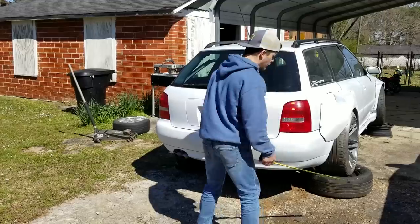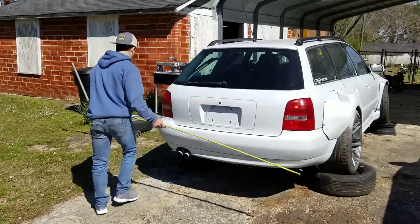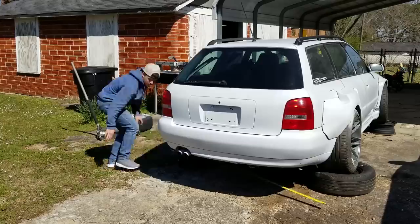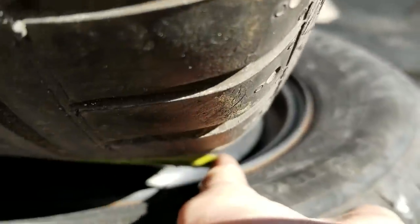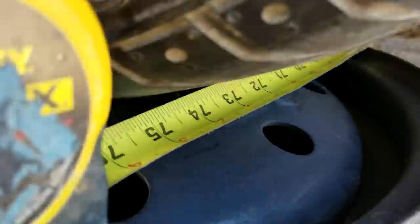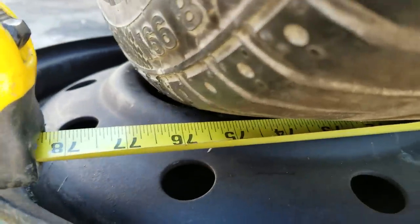But here's the question we all really wanna know. How wide is this thing? It's gonna be kind of an approximation because I'm by myself, but I'll get it close. All right, so what I did... You guys agree with that? Yeah, that looks right. Pull it tight. 76 3/4 inches. That's 6 feet.